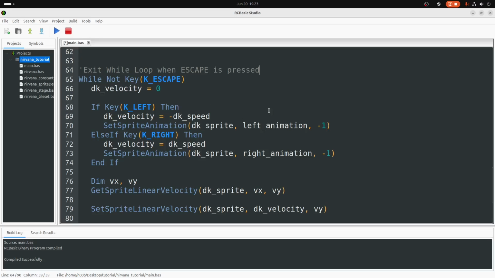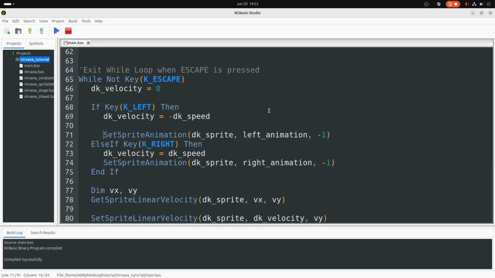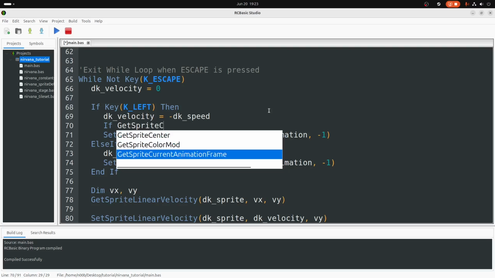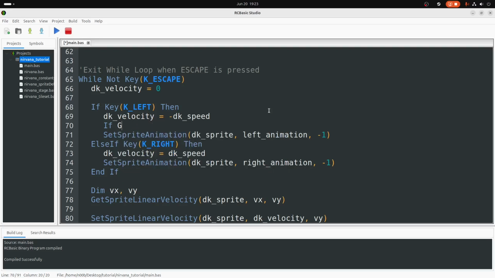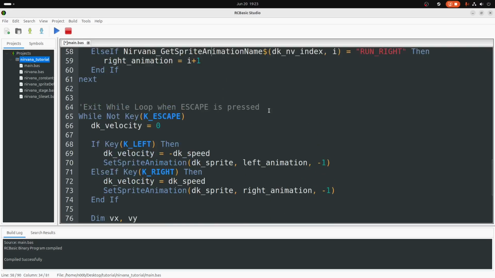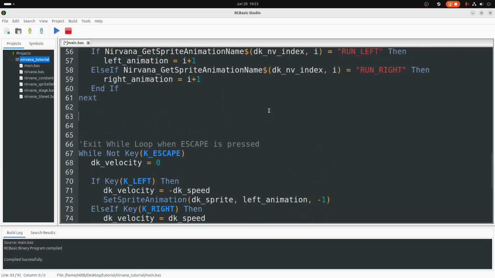So let's see. I'm just gonna set a flag for this. So current animation equals -1, we'll say.